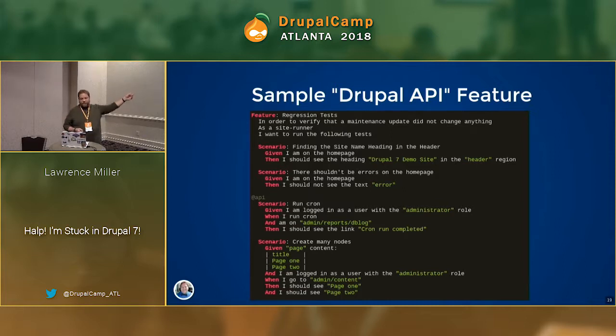So in this test, I'm going to log in as an administrator and create three different nodes, and then when I go to the content list, I should see that those nodes exist. Behat will actually create a new user with the administrator role. It will actually create those new nodes, and then once it passes all of its tests, it will delete that user and delete those nodes.